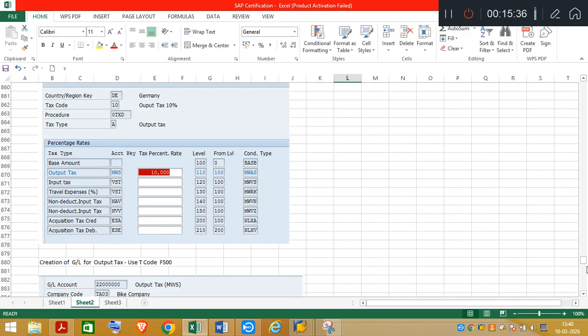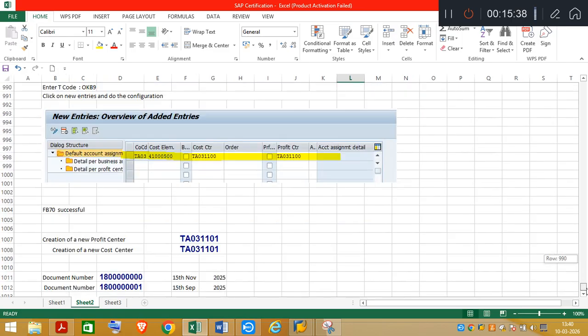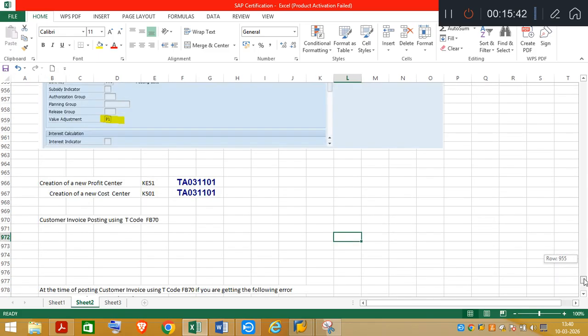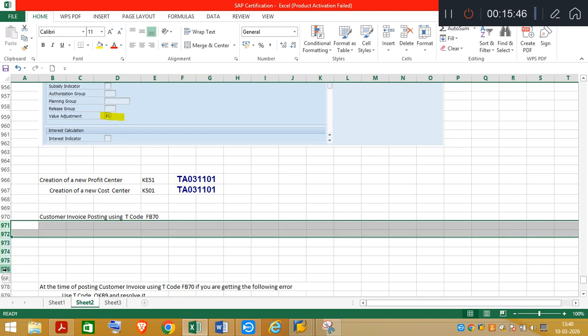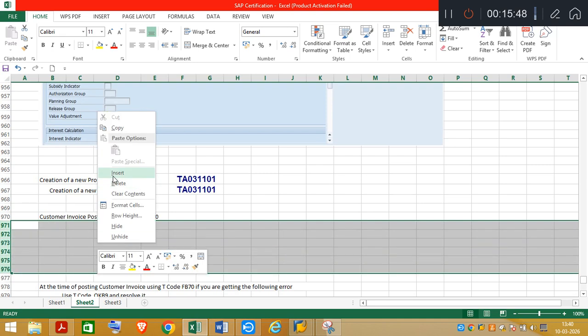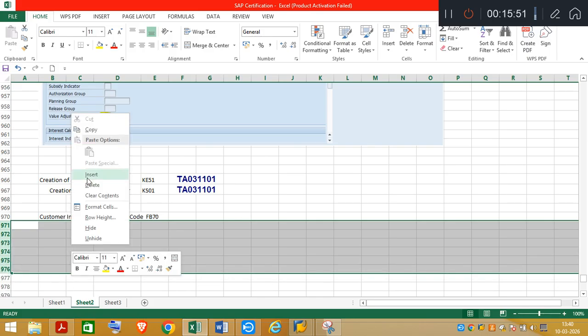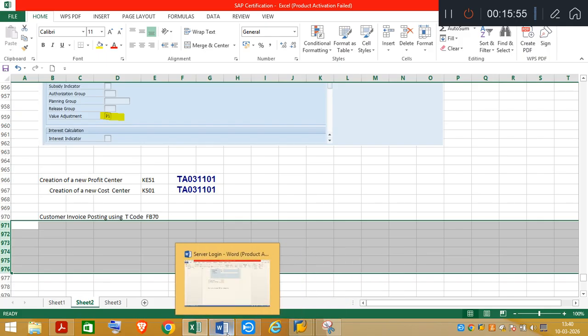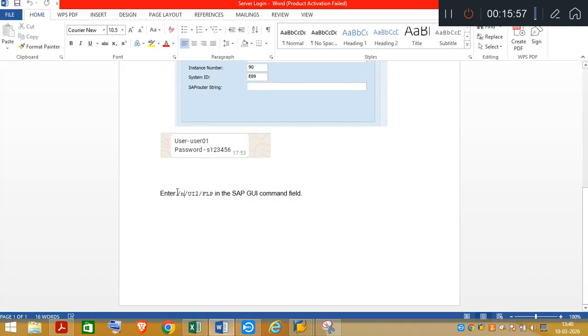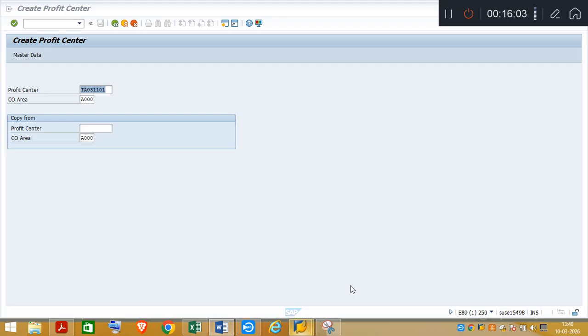Okay. Now regarding the customer creation, you can also use the help of the app to create your customer master. In case you want to create your customer master using the Fiori app, you can also do that. One second, let me take some small space from here. Insert. If you want, I'll show you how to create. So this is the transaction code to go to the Fiori. You can copy this transaction code and go to the server.